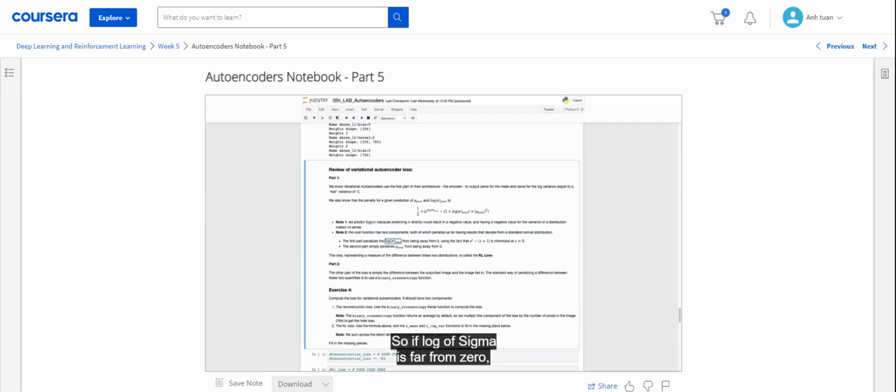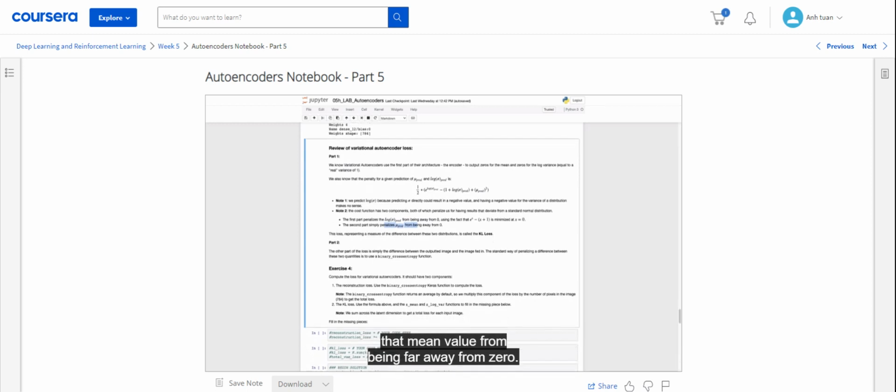So if log of sigma is far from 0, we can use this portion, e to the x minus x plus 1, being minimized at x equals 0. And that's equivalent to what we have here in the first portion of the KL divergence. And then the second part simply penalizes the mu value, that mean value, from being far away from 0.